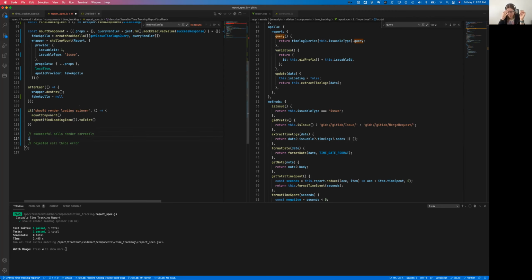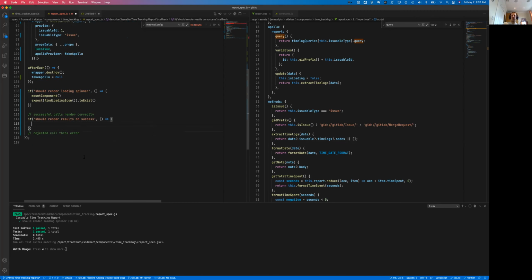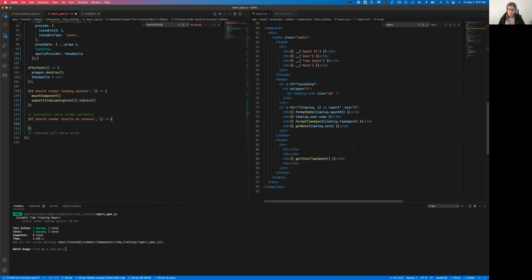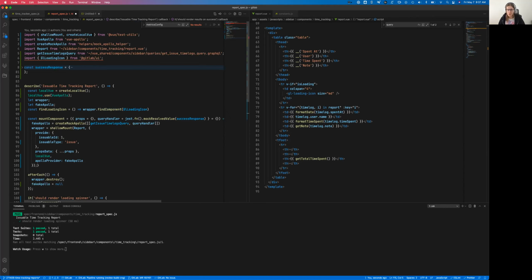Now let's also create a second test that should resolve our query, and we will expect some results to be rendered. I mean, should render the results after the successful call. We just want to make sure that it works. Success is that the spinner's gone, and we've got something. For this, we will need one more import. We will need wait for promises, because we will need to wait until this one is resolved.